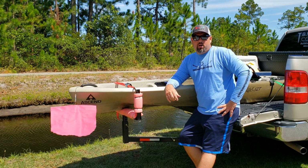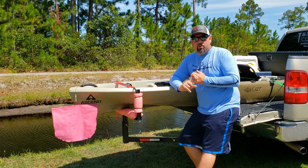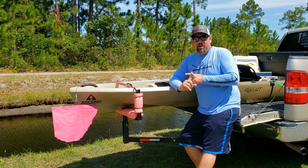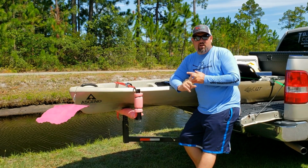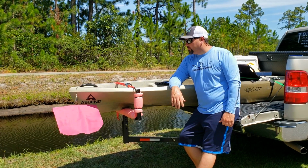And they're not major problems. Tracking can be fixed with the rudder. The scratching on the bottom of the kayak can be fixed with some Gator Guard's keel protector. And the drain plug, you can buy those drain plugs by the dozens for $20. So, not a big deal.